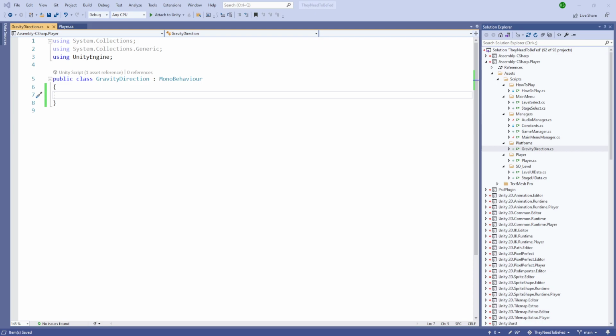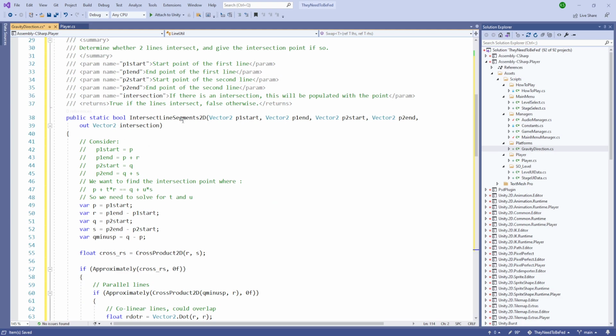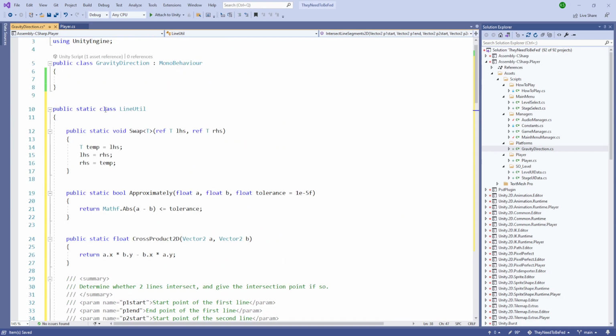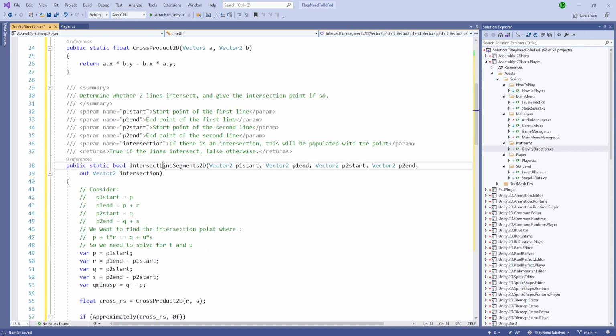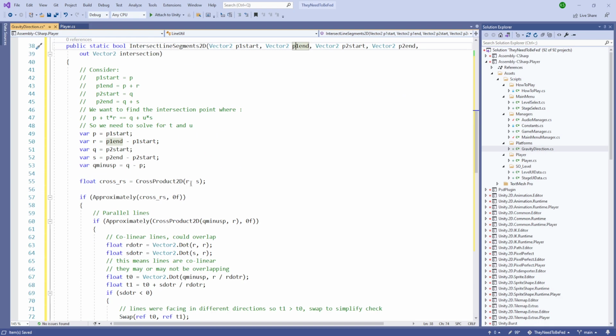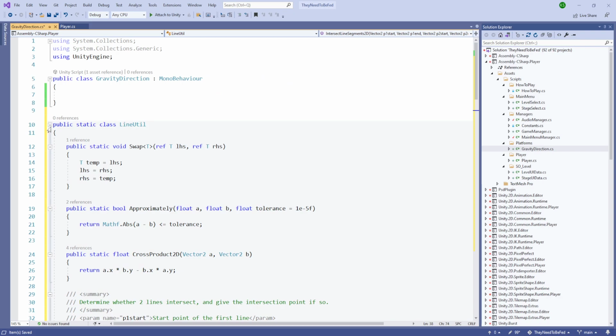So it's going to be the utility class, which is just going to return if we are colliding with anything. So it is a line utility class, and we'll check if start and end collide with each other. And let's just hide it.